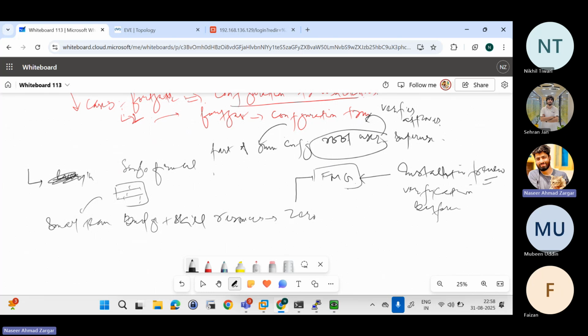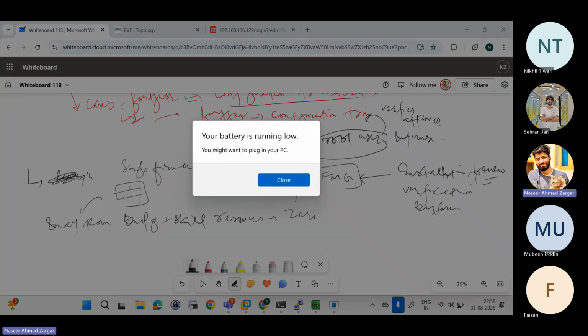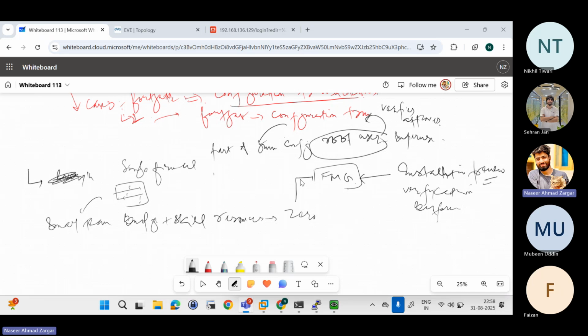But if you belong to a corporation or a company where your line of activity is something different, maybe you manufacture tires, or aerospace engines, or chemicals, something like that, right? In those cases, if the team is very small, your firewalls are very few in number, and your budget doesn't allow you to get the FMG in the network, at that time you just go ahead with making changes on the firewall itself, right?